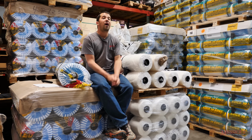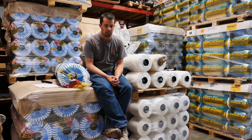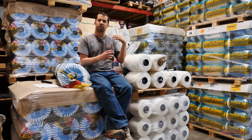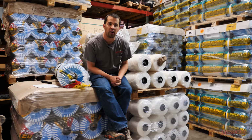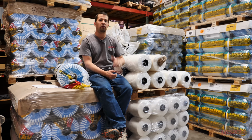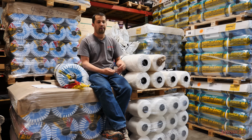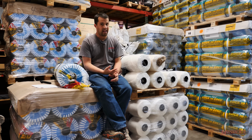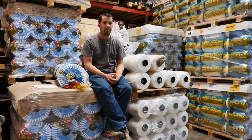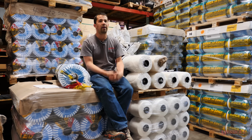A lot of guys who are running round bales have switched away from twine and towards nets and wraps now at this point. And it's a little bit hard to give so much information about nets and wraps like we can about twine. There's not quite so much to share. There really is one premium provider of products, and that's Tamanet in this business. If you buy nets labeled by major OEMs, most of the time they are Tamanet product with somebody else's name on the side, but Tamanet is the OEM. They're kind of the premium provider in the net wrap space.